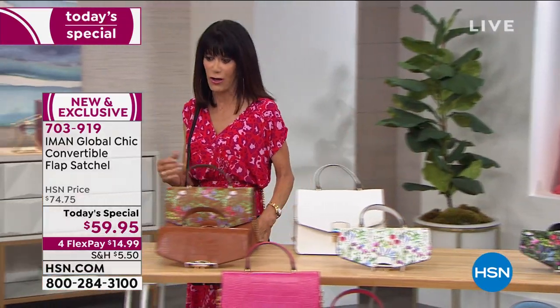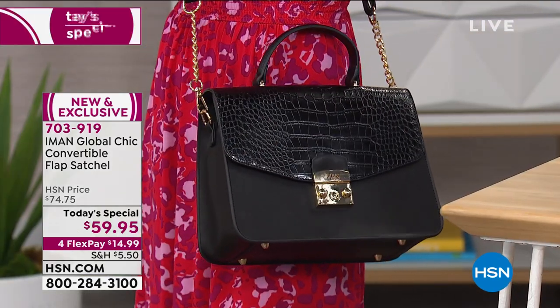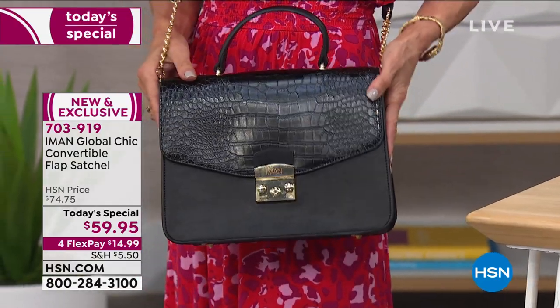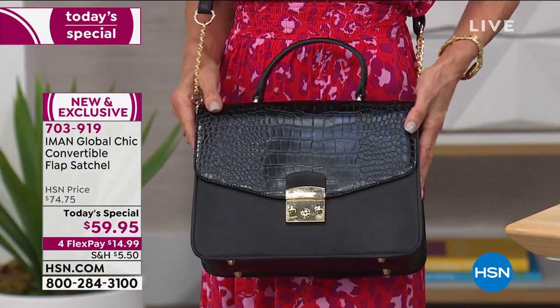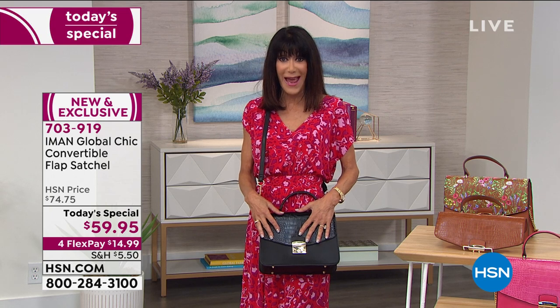You still get all the sophistication and elegance as a crossbody, and there's so much room in this bag. When we get our handbag, we move in — we carry our lives in our handbags. Now you're getting a bag that looks as if you walked into a high-end store on Fifth Avenue and spent thousands of dollars. Yet you have the chic finish and timeless sophistication of a croco finish.